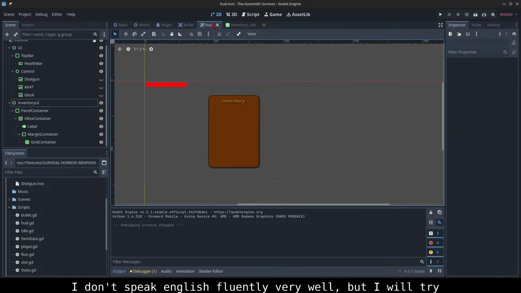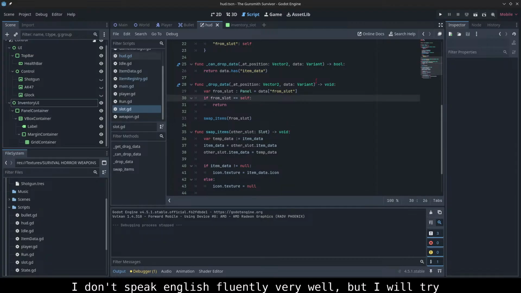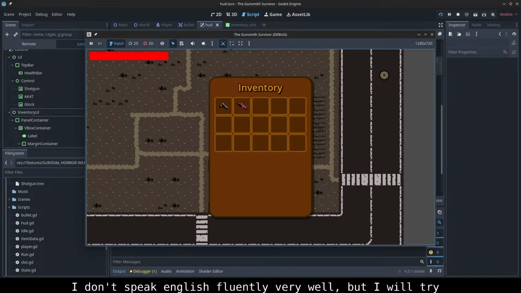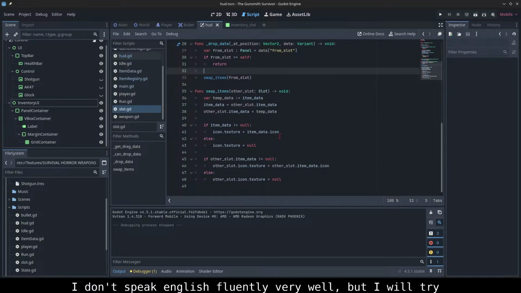And now for first I want to change when I do this, the texture isn't centered, and I will do this centered. But I don't know how. Swap items.